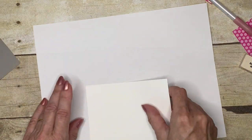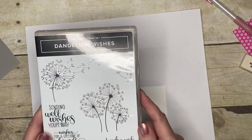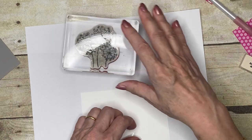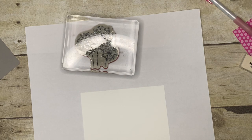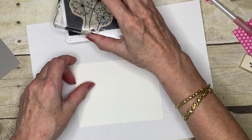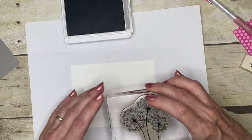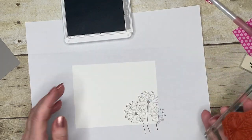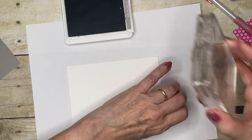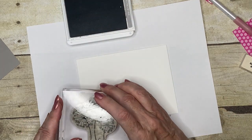So I'm just going to finish this one off, and I'm going to be using the Dandelion Wishes stamp set, and I've got the big dandelion, and I'm going to stamp that onto this, which is going to be the inside of my card, and I'm going to stamp that to that side, and then I'm also going to do my envelope.